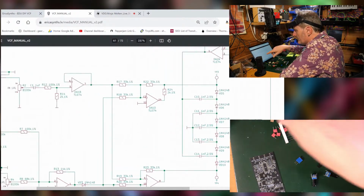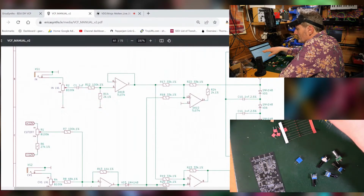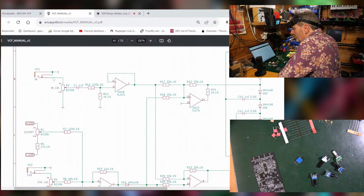Right, so over here, this looks like an input, which is then going through a voltage divider into an op-amp. So we've got an input level with a potentiometer on it. Just going to use my mouse so you can see what I'm looking at, which is here. Into an op-amp, which has got a feedback loop established just to take that voltage over to the next bit. Then over here, we have something else, which is doing a bit of steadying and stability, I think. And then that is powering into our ladder of diodes here, which is doing the actual filtering.